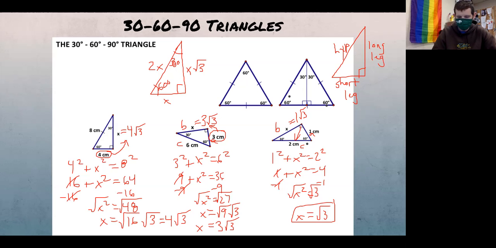Okay. So let's talk about that one for just a second. The reason that this one will hopefully make sense for you, and I'm going to erase a little bit of stuff over here that we don't need anymore, just so it doesn't get cluttered. Now, when we're looking at these 2 triangles, this equilateral one up here, keep in mind the equilateral triangles, all sides are the same length. And what we did is we cut this in half with this altitude, with that line. So if I cut that in half, let's say that all these are side length 2x, 2x, 2x, and 2x. Well, when I cut this in half, now it's going to be x and x.